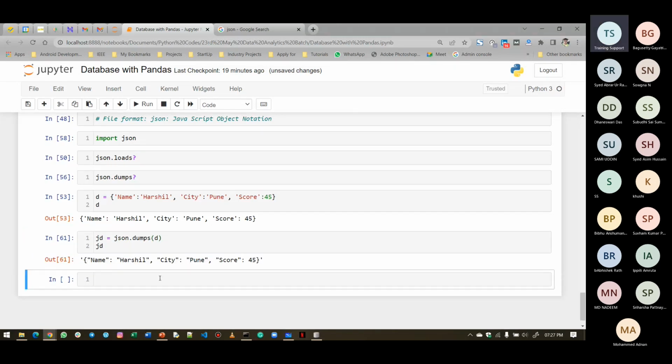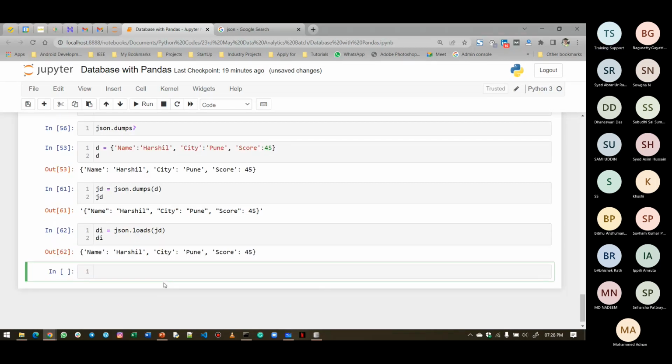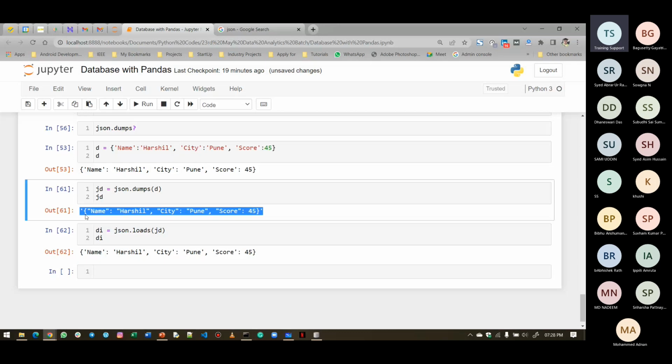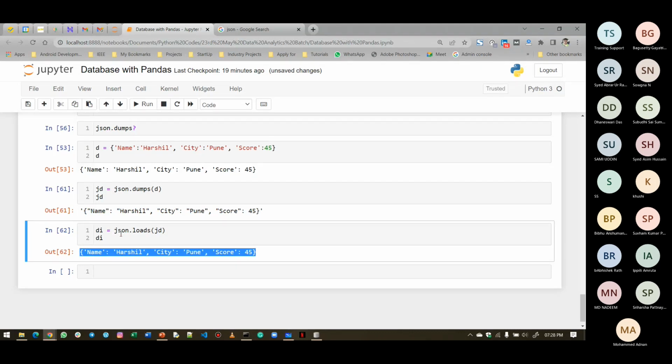Now, if I want to convert it back into a dictionary, what I can do is write here di is equal to json.loads. Here you can see, class, see the difference. Here the data is in quotes, that means that is your JSON data. And here there are no quotes, that means this is your dictionary data. Okay, so that is all about your JSON.